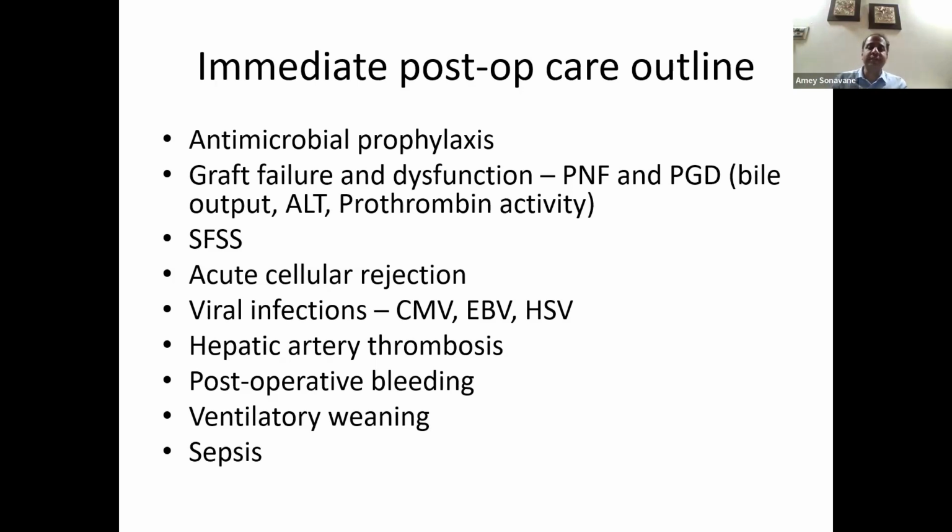Hepatic artery thrombosis is a very bad omen post-transplantation. Again, doing a CT scan, especially with contrast, helps in picking up these patients early. A Doppler screening, and if the Doppler is haywire, then getting these patients scanned very early and treating them ideally with thrombectomy, or if it doesn't work, then maybe these patients may end up with a retransplantation also. Post-operative bleeding, again, a surgical issue. TEG-based correction helps. Sometimes we may have to reopen these patients and treat it accordingly.